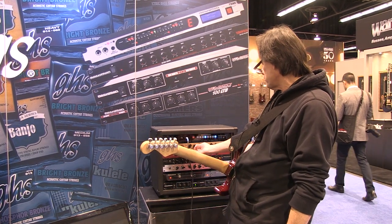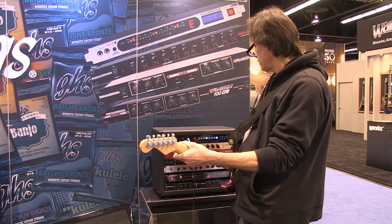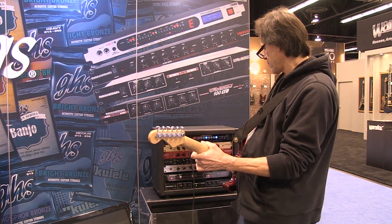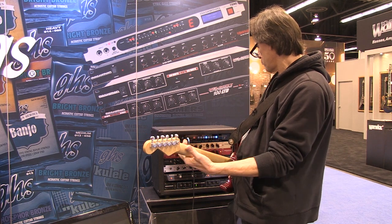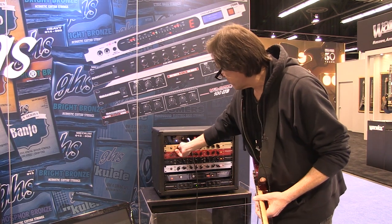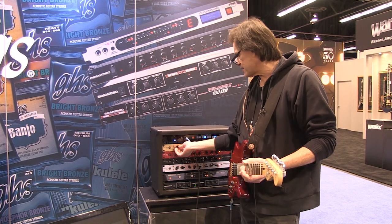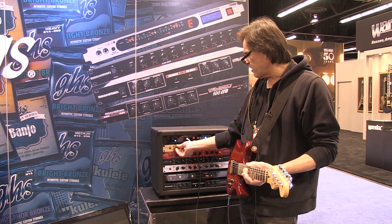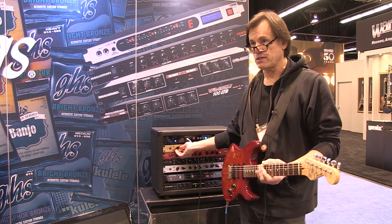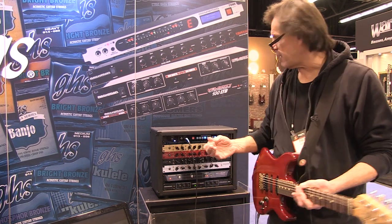We also have several boosts, so this will give you more of that 80s and the higher gain. This switch here runs the entire gamut of bright switches that have been in all those iterations of the amplifier, from no bright cap to 100, 250, 500, 1,000, and even the 5,000 that were on some of the aluminum panels. So it allows you to dial in the brightness you want.